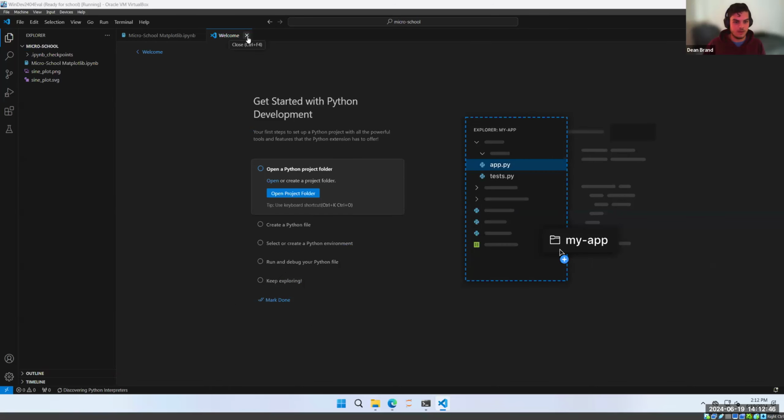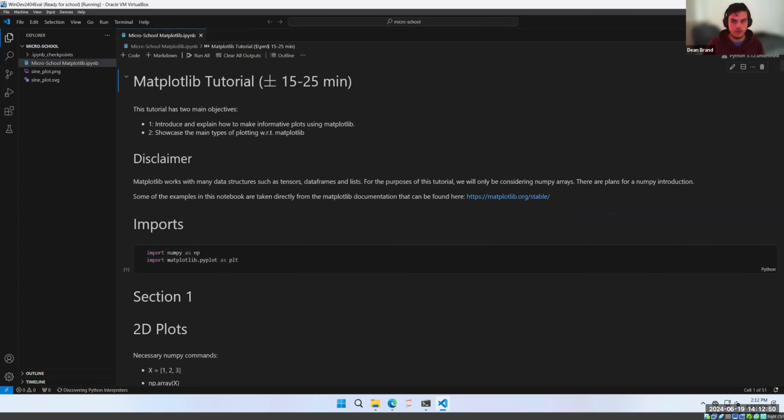But yes, okay, now it's installed and has some nice suggestions for you, but we already know we're going to be working with this file. And now we have the Python extension and Jupyter Notebook extension, and that's all we really need for running notebooks like this so far, but we can add some more stuff later if we like.